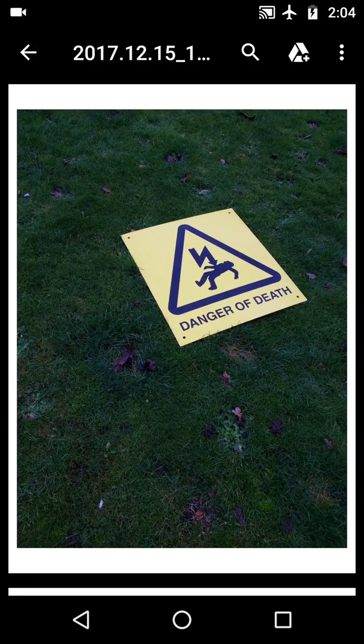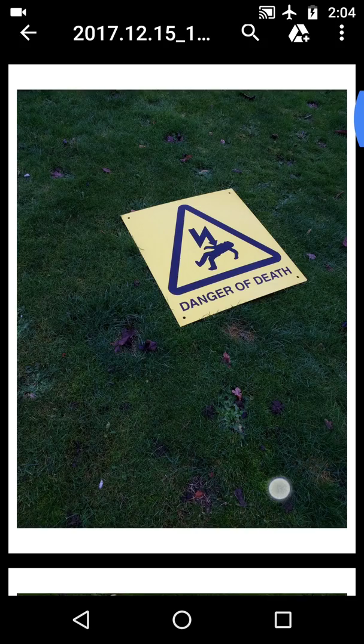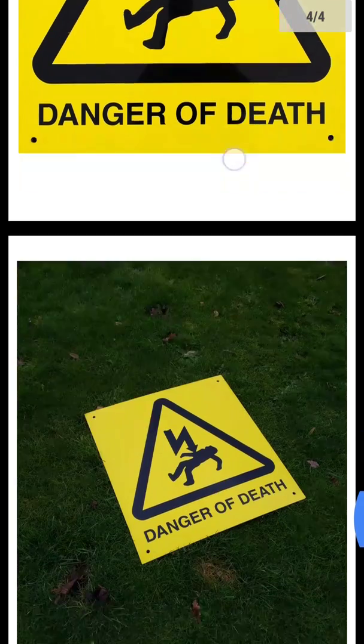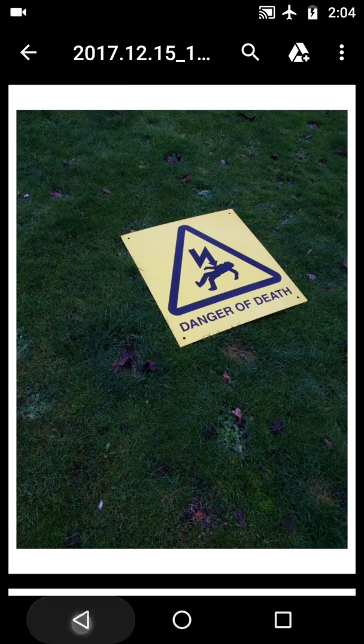I tend to create my files just as JPEGs and things, but if I wanted to send it to somebody, I've got 1 photo, 2 photos, there's my cropped image, of course, the tick and the cross just to say that this is processed images through Uscanner, and there is my last image. But the point of it is, is it easy and quick? Yes, it is, very much so.